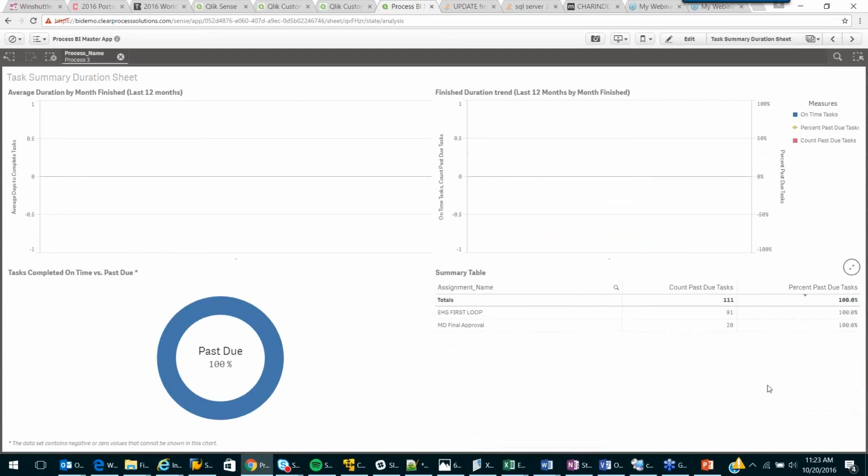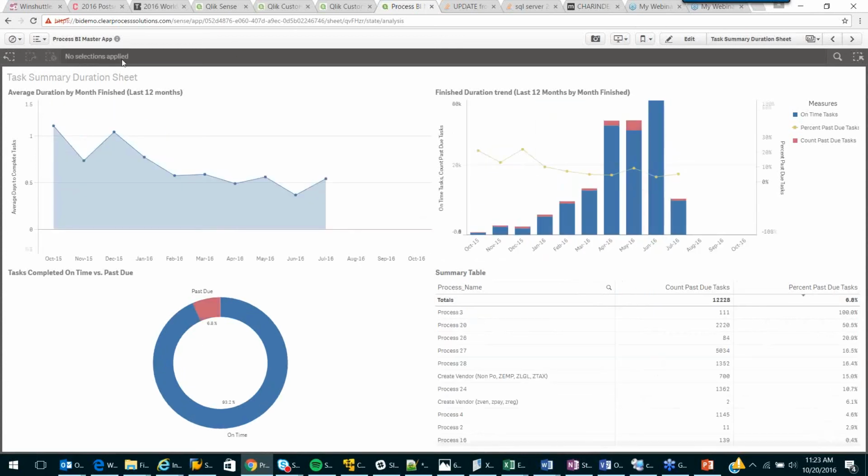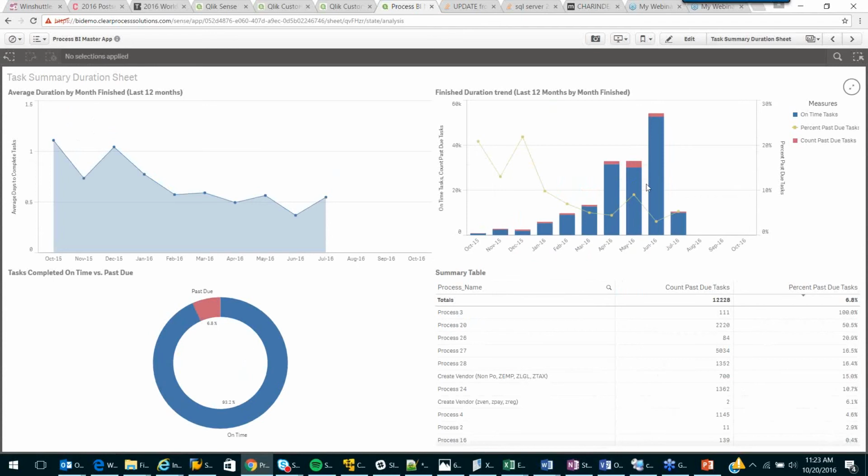So maybe we forgot to set the durations in the workflow, and Winshuttle will default your duration of a task to 1 day. If you don't update that when you're doing your design, because that's what these dashboards are based off of, the durations that you put in your solutions when you're developing the workflow, the default is 1 day. So sometimes you just get past due tasks because you forgot to set up the duration appropriately to be maybe 3 or 4 days to reflect more of the reality of the process. But this graphic gives you an idea of what processes are often late.